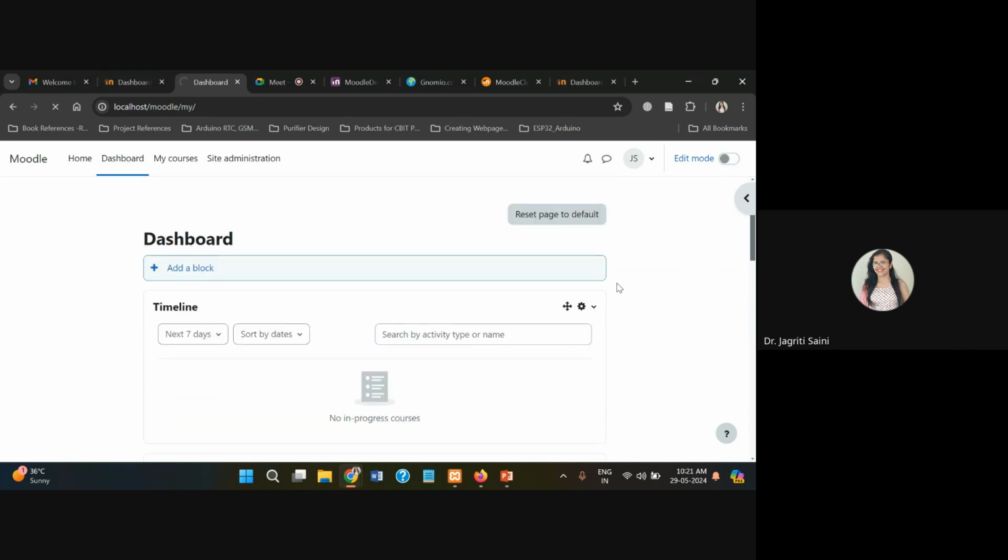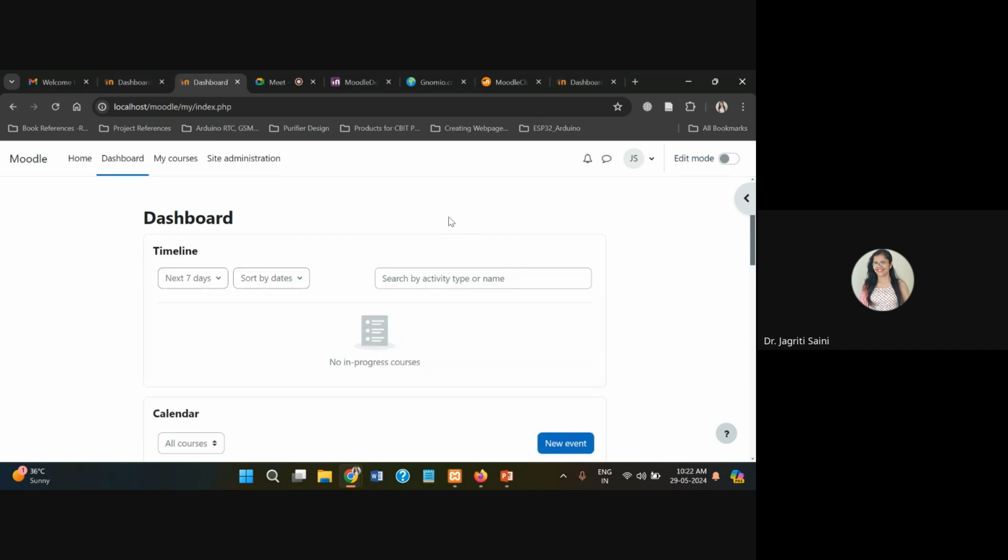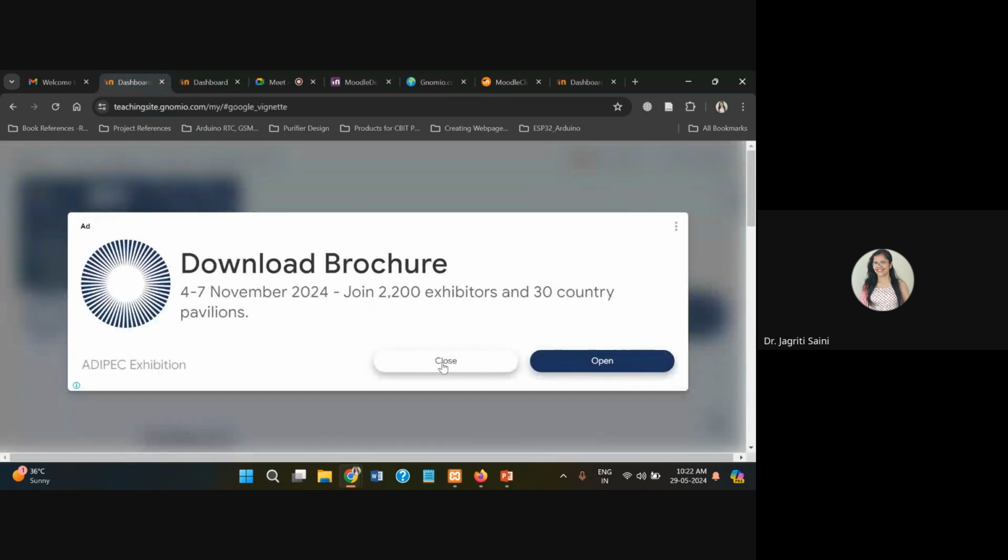Now, starting from the very beginning, when you log in to this platform as a teacher and are creating your course, the very first thing you have to do is change your password or your credentials so that your platform is safe to use. Especially on Genomio, you should do that. But on the local host also, prefer to give a secure username and password for your access. So how can you do that?